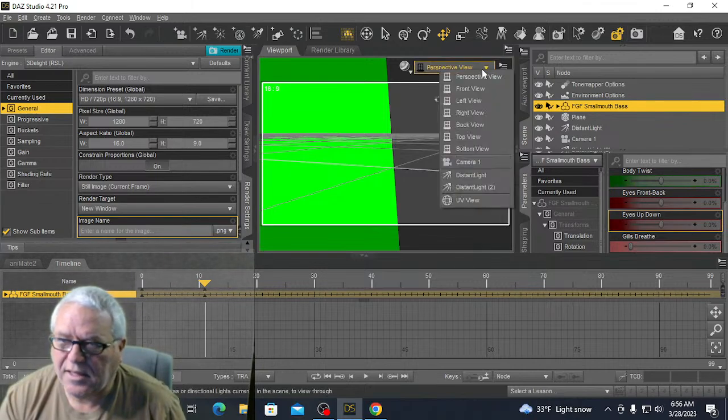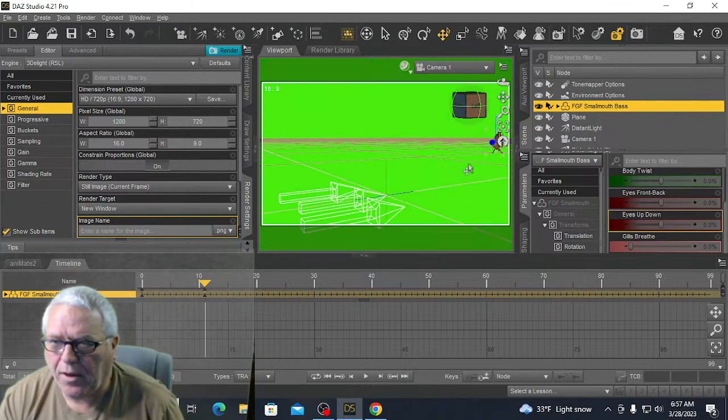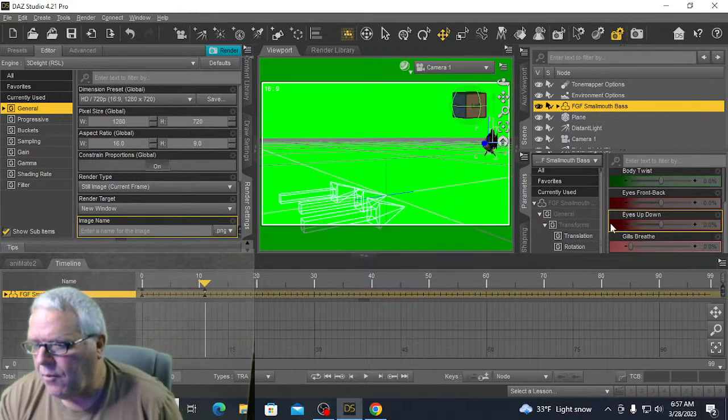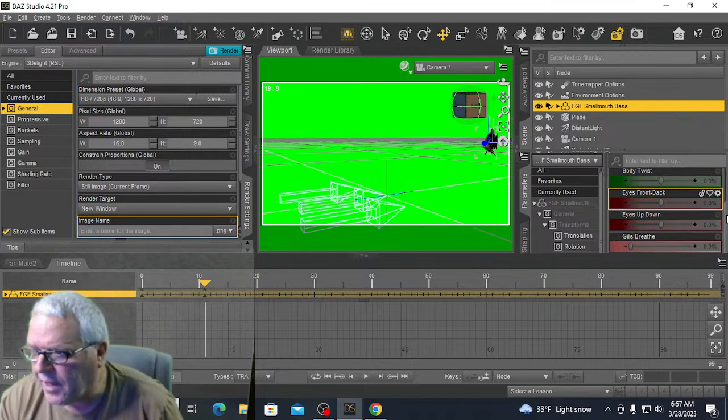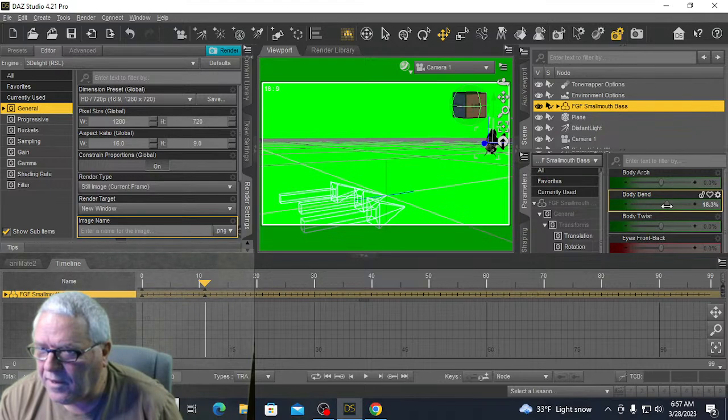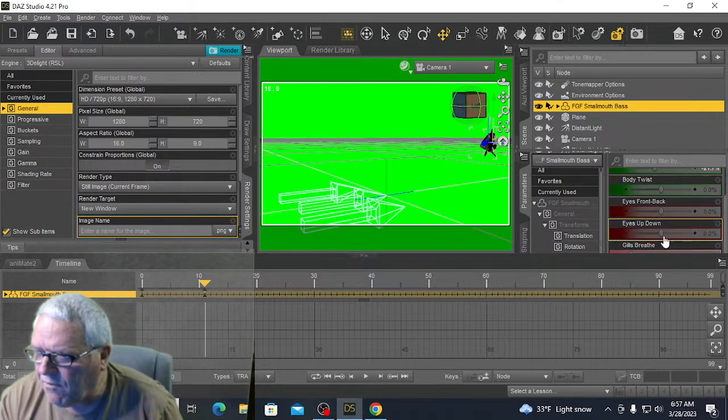Now we're going to see what it looks like in camera 1. That's what we're doing. And we want him to look like he's swimming. So we're going to bend his body, and maybe give him a little.